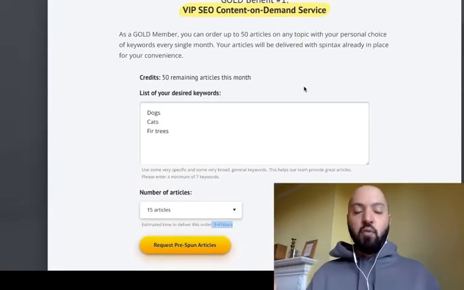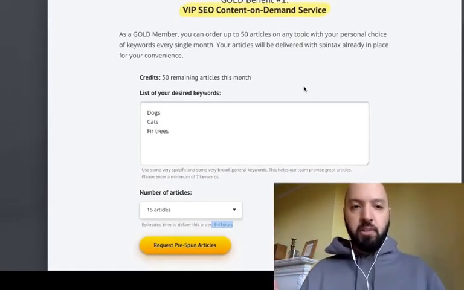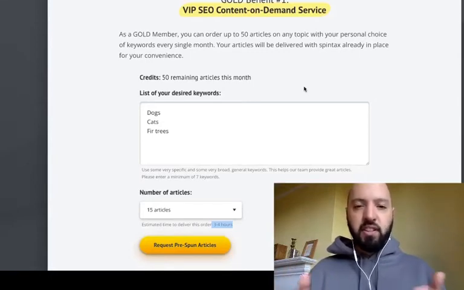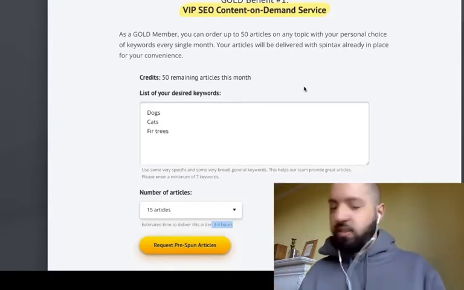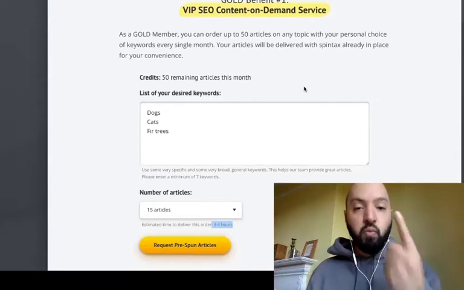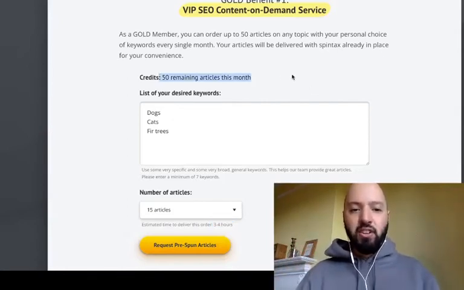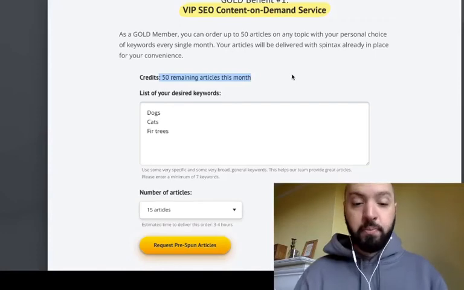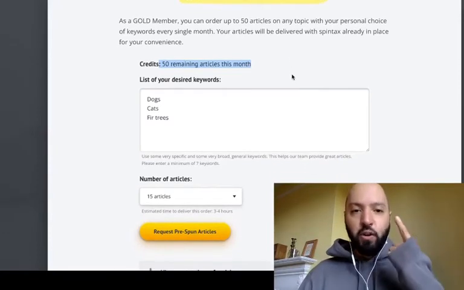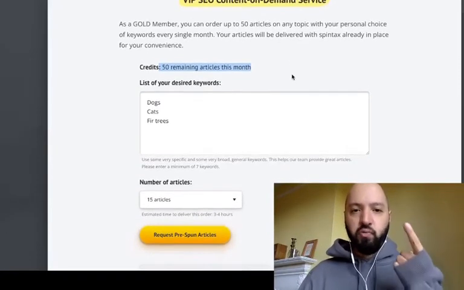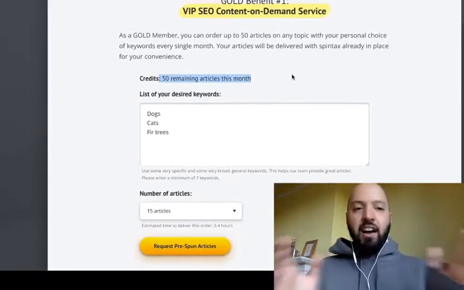And this is a one-time fee. The Gold membership is $47. It's either $37 or $47. I think I might have written this down, but $47. You pay this once and you can have 50 articles written for you, SEO optimized, for the rest of your life, every single month, over and over again. 50 articles you can have allowance. Incredible. So that's bonus number 1, an on-demand SEO optimized article writing service for you.